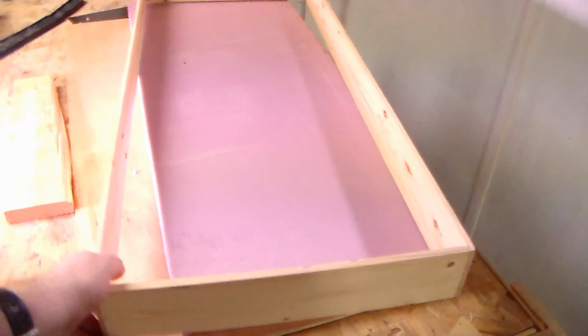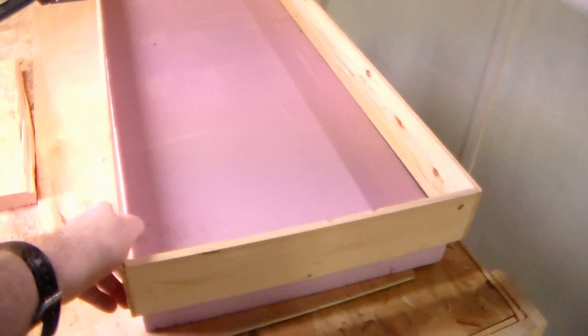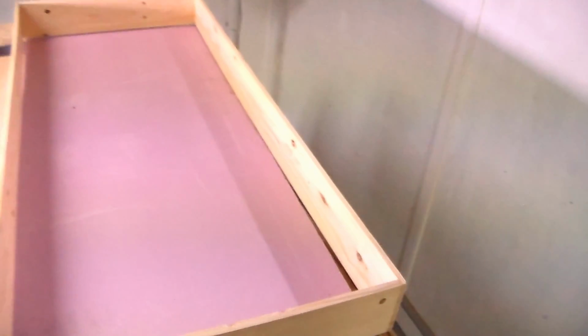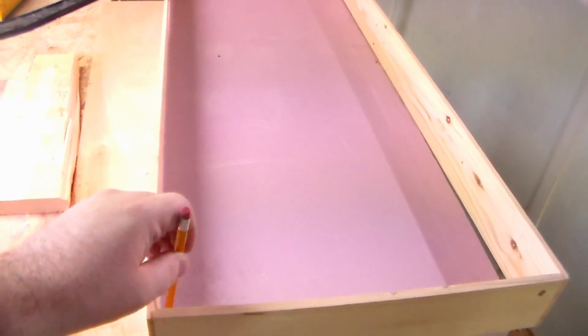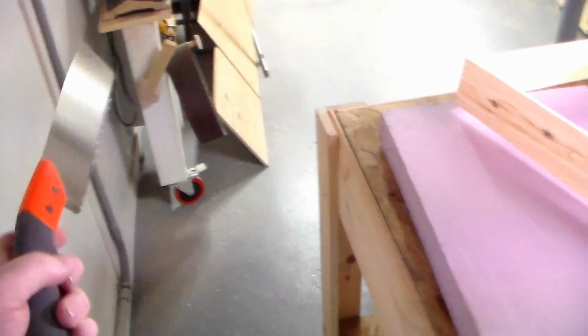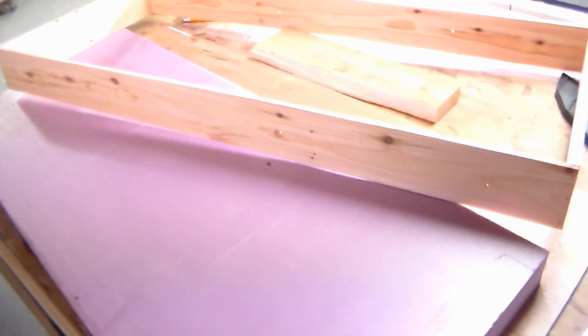So what I'm doing here is taking the internal frame and laying it over the piece of foam. I've marked the inside where to cut it, and what worked best for cutting it, believe it or not, was a back saw or a Japanese saw, and it was easy for cutting it through. I'm sure you can put it on the table saw or the band saw if you've got a big enough one. Now I'm going to lay this inside of it, mount it together, and then I can put the face on it. Let me show you what the next step would be.